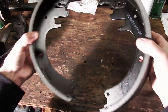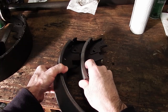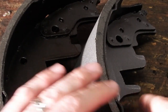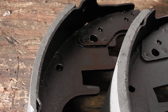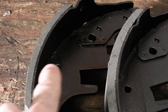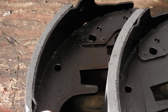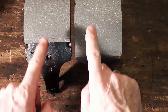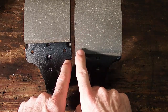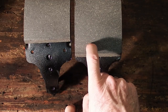These are the new shoes. A couple of things I want to show you — they are actually two different thicknesses. This one is a lot thicker and has more material; this one is thinner and has less material. So there are two different shoes. The way to tell which is which is by lining them up side by side — with the other end lined up, you can see the metal is the same, but this shoe's material is longer. So the thicker shoe with more material goes towards the back — the bigger one towards the back — if your wheel cylinder is at the top of your operation.